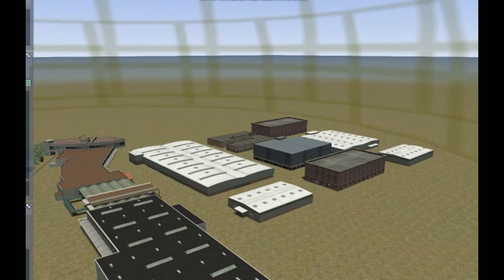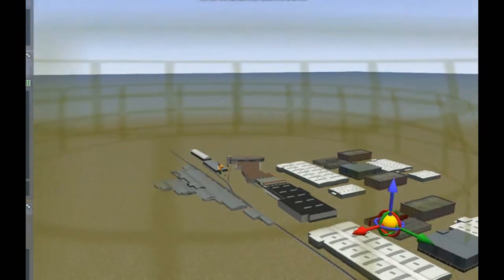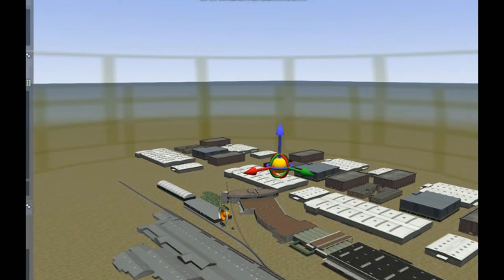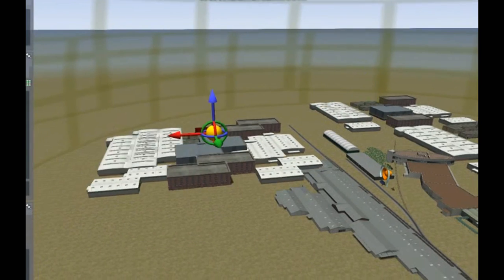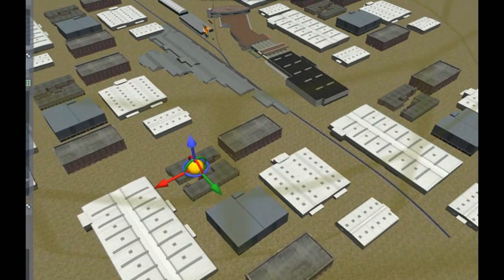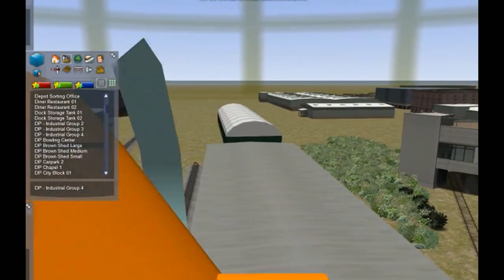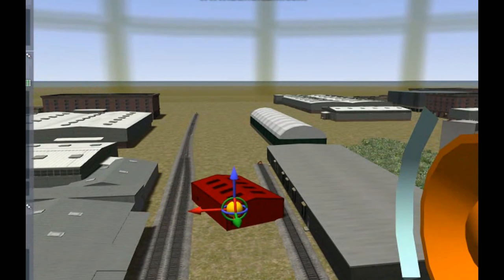So we'll just add in some background industrial group buildings here to fill this background scene. It's normally what I do, it just helps. When you're building a big map, it gets annoying adding in every single background building and stuff. So you can just use the big, full detailed.